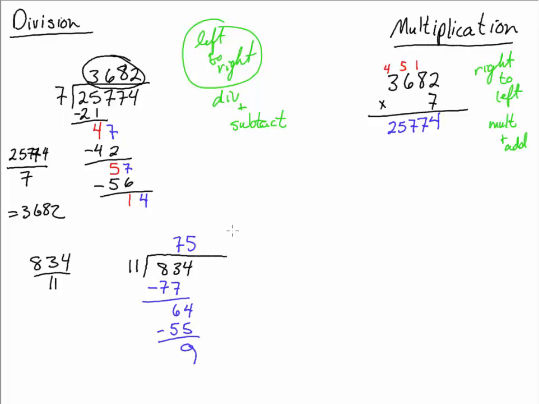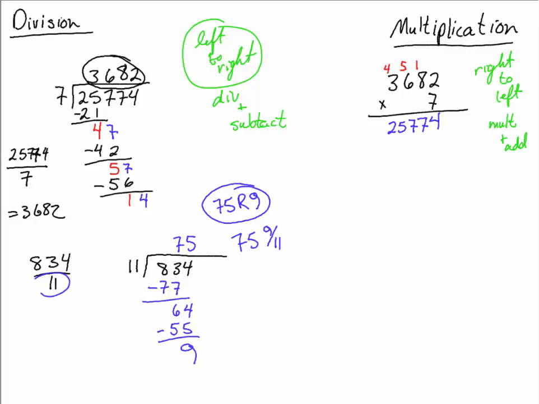Now, when you were young, you probably remember writing this as, oh, this is 75 remainder 9. That was one way to write it. But if you look back, this is exactly how we turn it into 75 and there are 9 left over, but it's 9 elevenths that are left over because we were starting by elevenths. And this is exactly how you change an improper fraction into a mixed number.